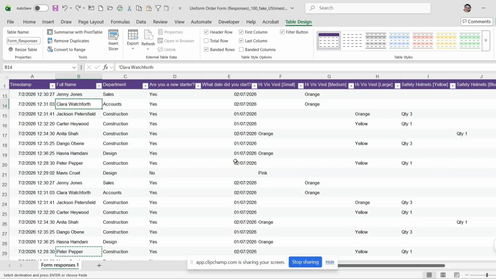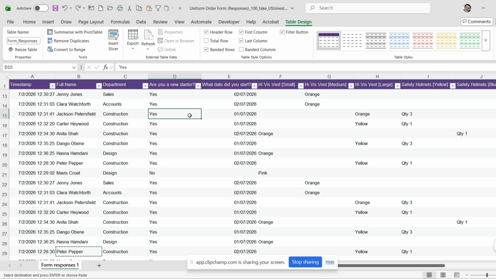Hi, in the next stage of the process, we have created a Google form. We've captured the data from lots of different people via the form, and it's downloaded automatically into a Google Sheet. And we've then dropped this Google Sheet into Excel. And it's done a couple of clever things in Excel.